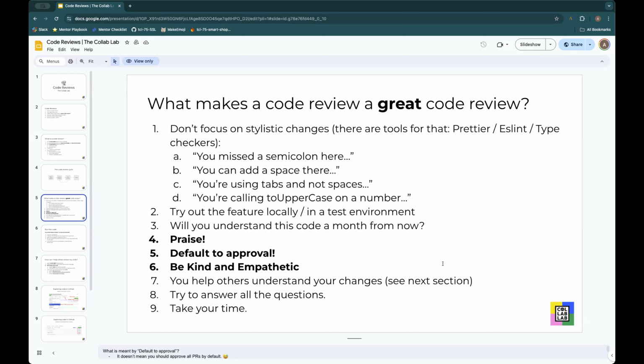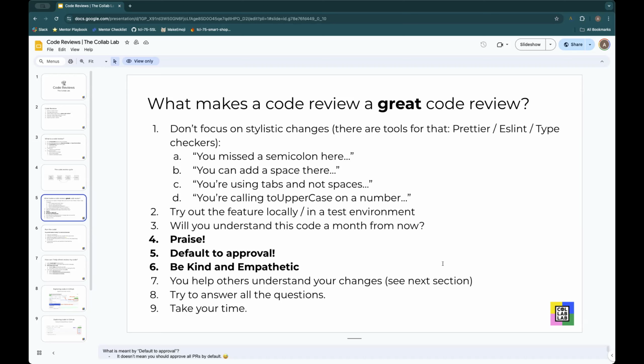The other thing you want to do is test the feature not only in production, but also pull the code down and run it locally, just to verify that the code works. Usually on my team, we have a QA process where we test the code in production, but you also want to pull down the code, make sure it works, and make sure the code also looks good. And this will prevent you from doing the classic looks good to me.